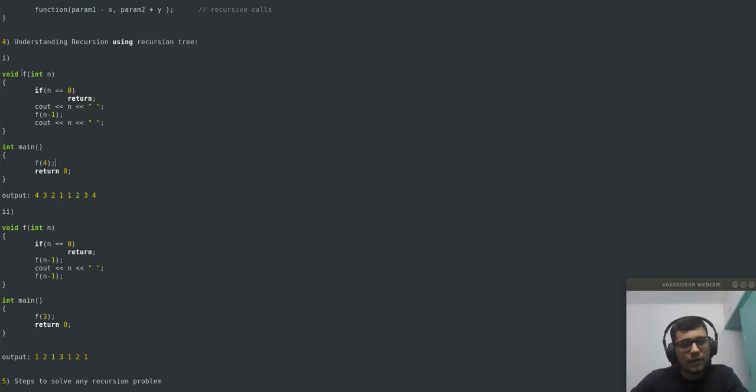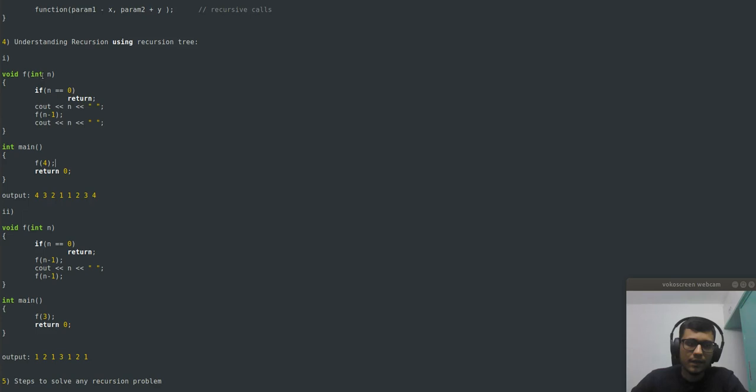This f is again a recursive function. Its return type is void, and it's taking integer n as its argument. This is the base case here: n equals 0.